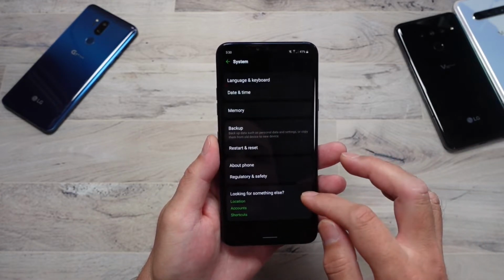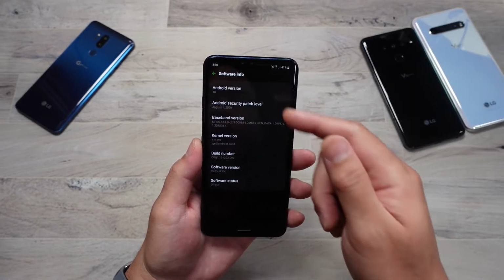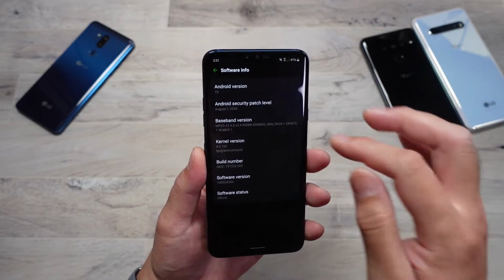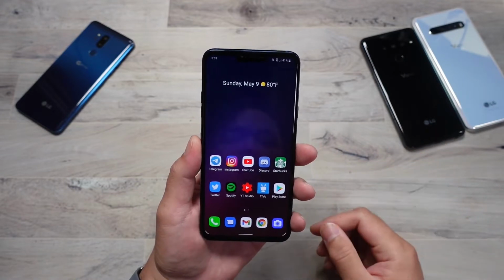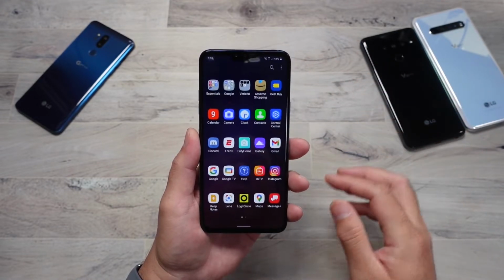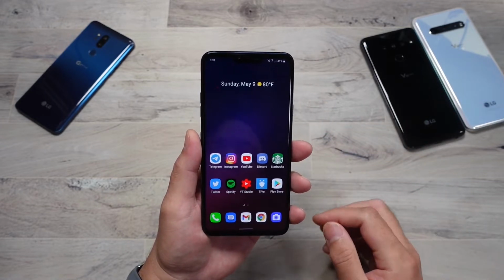So if we go into system, if we check here, it is running Android 10 and the August security update. That is the latest update that it has. Probably won't be receiving any more updates, but at least you're getting that, and it's running very nice and smooth. No real complaints here, and I think it's going to continue to run very smooth.